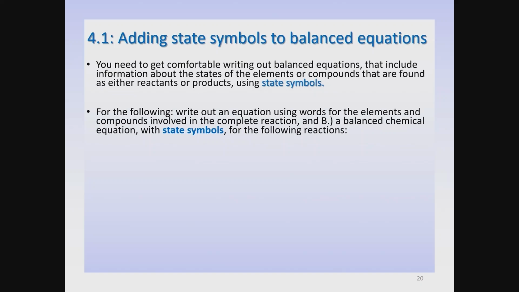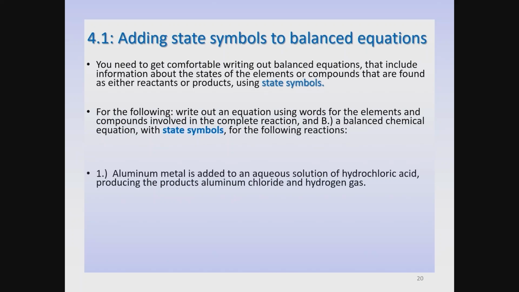What I'm going to do is try to explain this to you in the context of actual chemical equations. What's going to be a little bit different this time is that before, we took a look at equations that have formulas and balanced them such that the atoms for each element were balanced on either side of the equation. But now I want to start out with a word equation and then convert that into a chemical equation, balance that, and then include state symbols. So let's go ahead and try the first one.